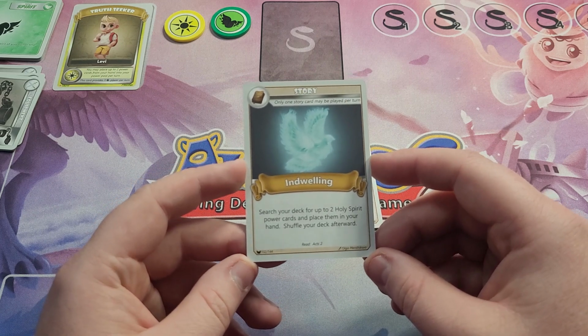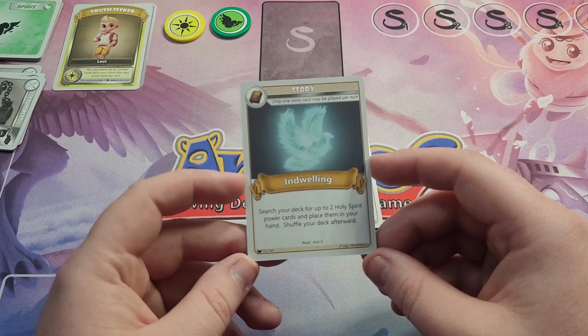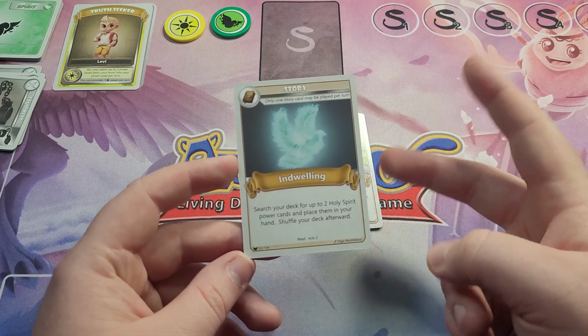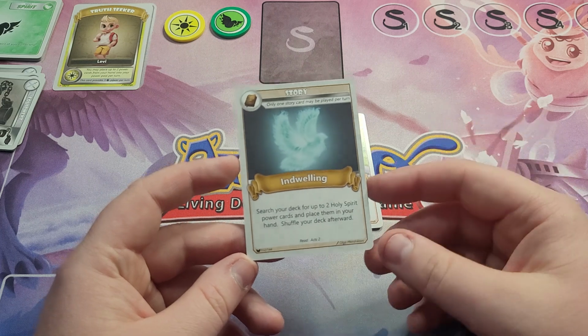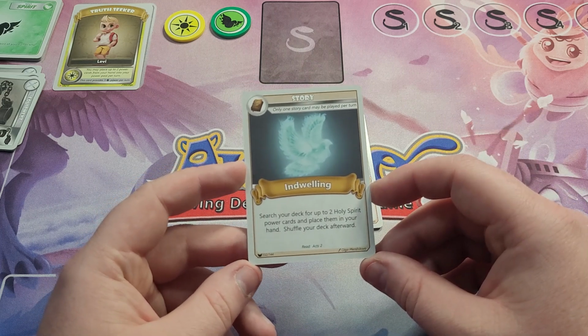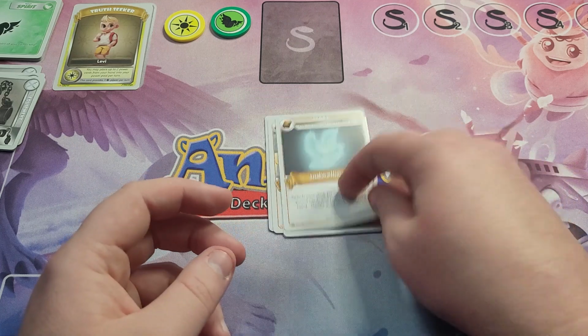Levi's probably the only True Seeker I feel comfortable running the Indwelling with, mostly because it's a story card that searches for 2 power cards, and if I'm searching for power cards, I want to play them, and I can only play 1 per turn. Levi says I can play 2 per turn, so Indwelling's perfect for this deck.